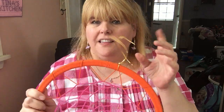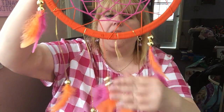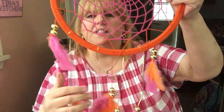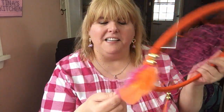Yeah, I found out as I got further into doing the things down here that this strand was supposed to be for this long strand here. And I was like, oh well, I'll just use the stuff I used to go around this thing. And I did the same with these small ones on the side. And then, of course, I did the long ones. And then I did these ones. On these ones, I was supposed to put feathers in the middle. But then I'd already tied them on. I was like, why didn't they tell me that before I tied it to the thing?